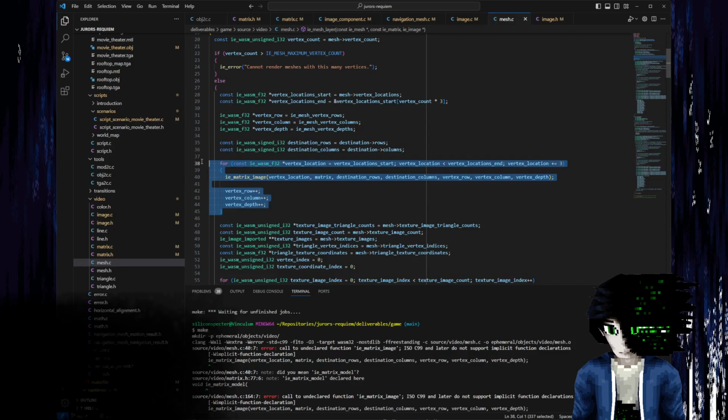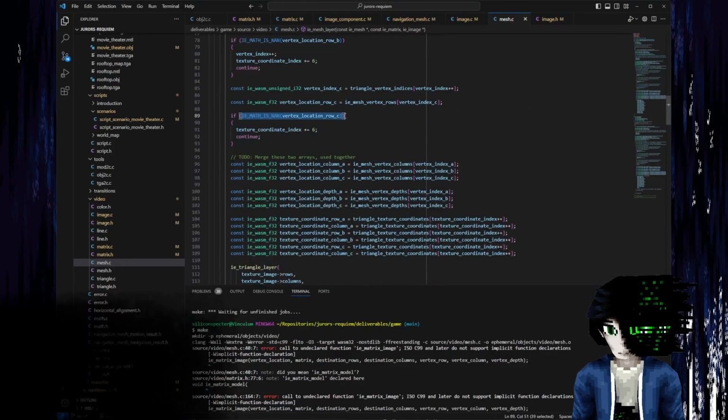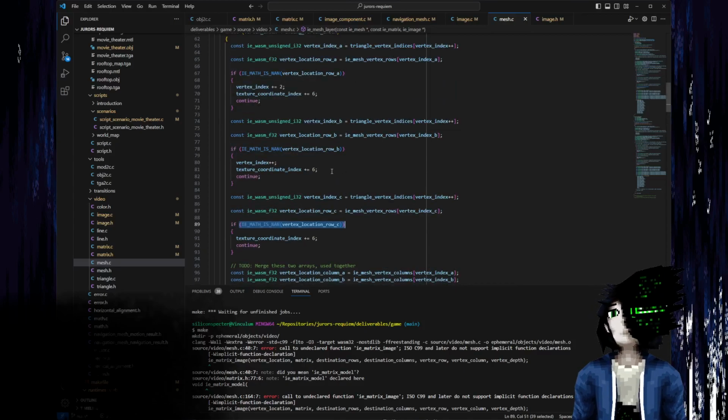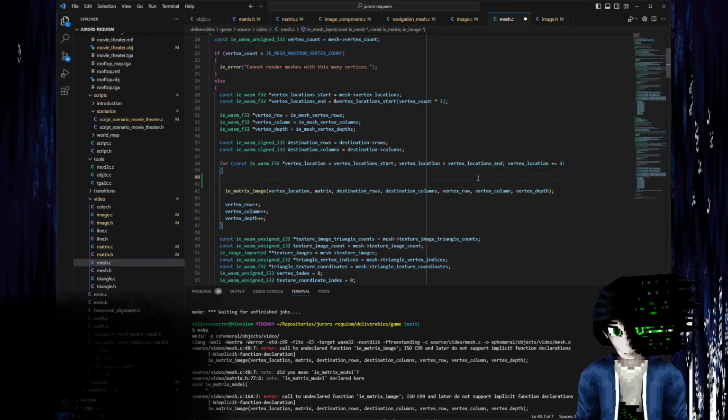So I'm basically ripping through the entire mesh in one go, and then I think I'm doing the actual comparison down here. Yeah, I am. Because I have to make a separate array of booleans, which should be very inefficient, or I basically just replicate what this used to do.